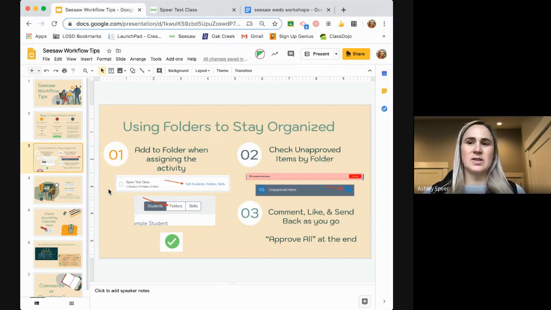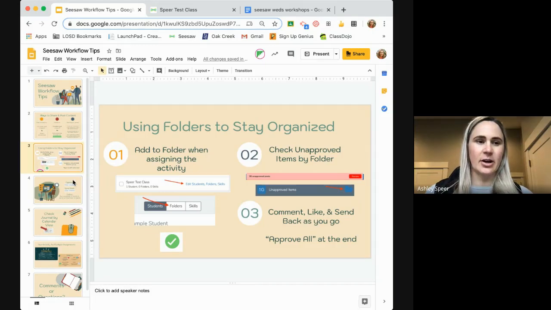Some other things too, as the year went on, especially last year I was teaching 3rd grade, I wanted to go back through and just look at students' reading fluency. So I could click on the reading fluency folder, pull up ones from way back early on in the year and compare that to something that they did later in the spring. So that's another reason why I like folders. That might not be something that you're looking at so much this year, but it's something to keep in mind for the future with that.